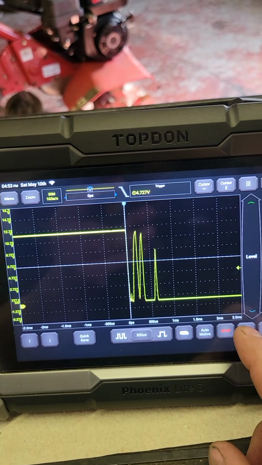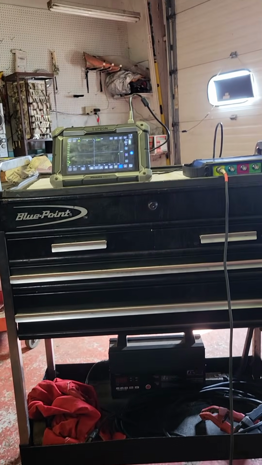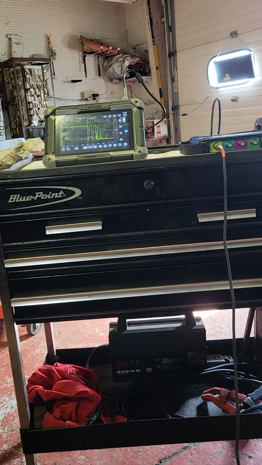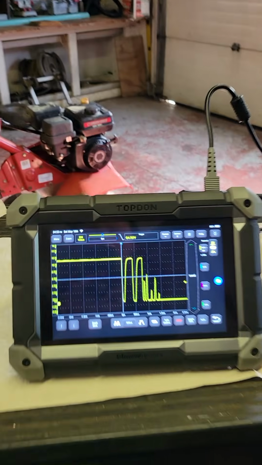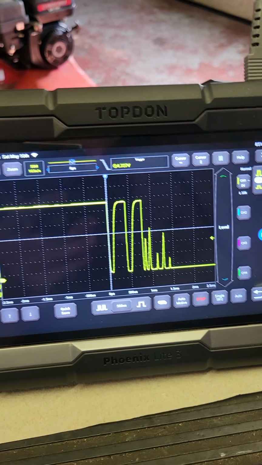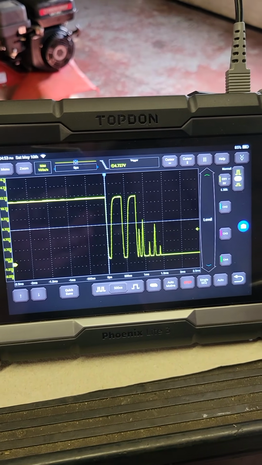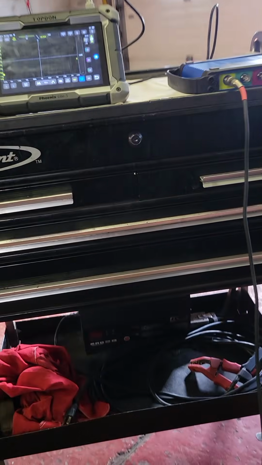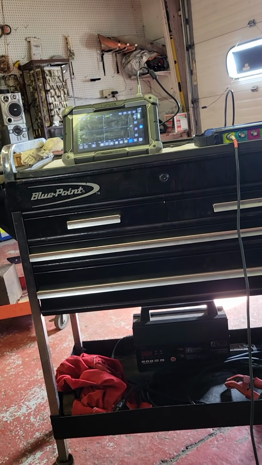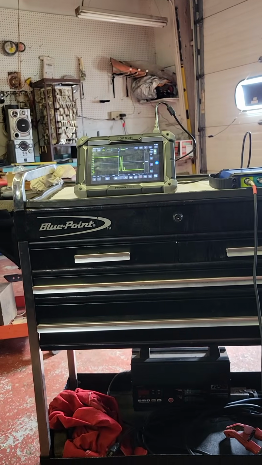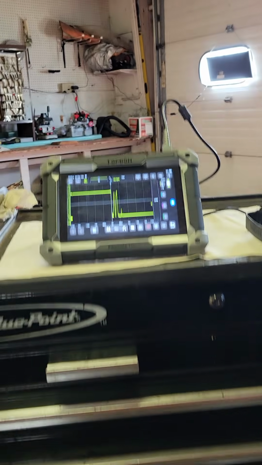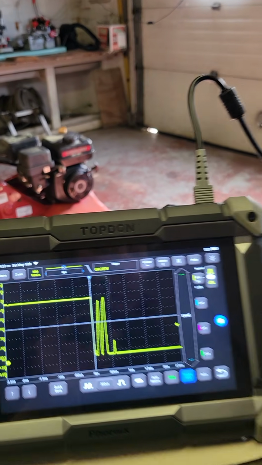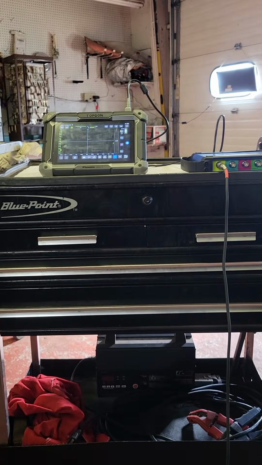And I want to show you how bad we can make that look. So if I go really slow on the switch, you see how bad we can make that? So we know those contacts are weak in that switch. I'll do it one more time for you. We're looking at this as just little bits of a fraction of a second. So I'm going to do it one more time really slow so you can see that.